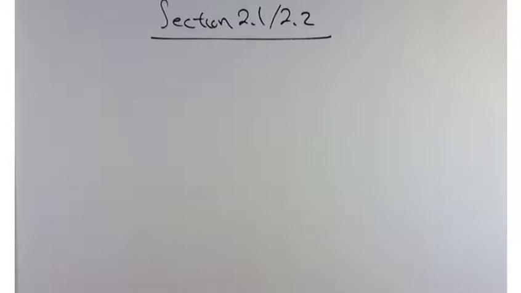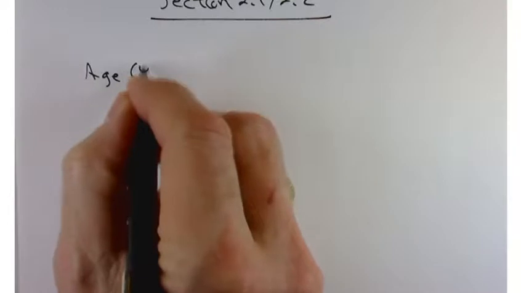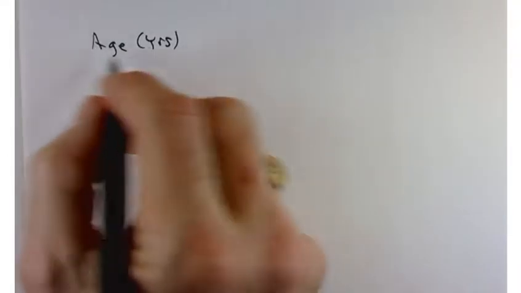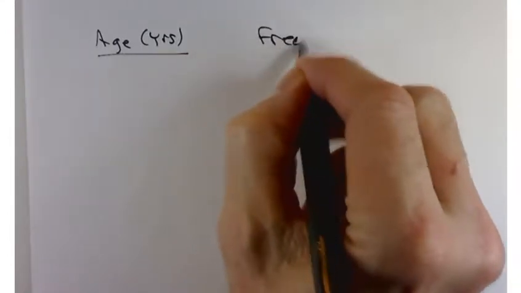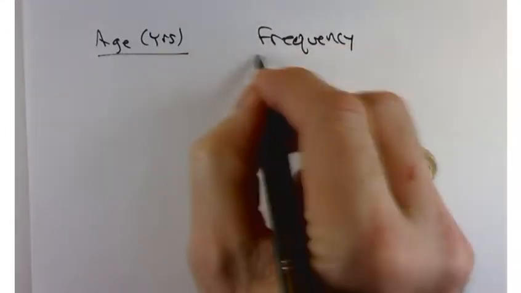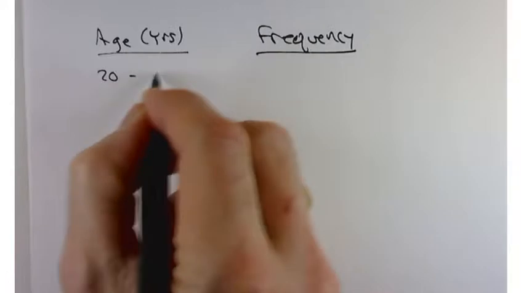Let me flip open to problem number 6. And actually, I'm going to copy this down here. We've got an age in years of best actor when an Oscar was won. So age in years, these are people who won an Oscar, and the frequency. And I'm going to use this example to define a lot of terms.